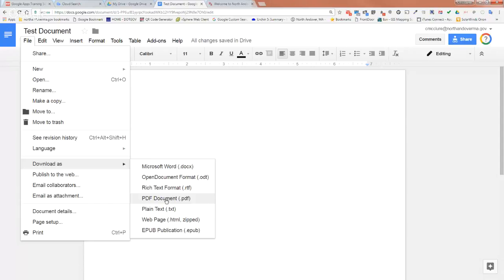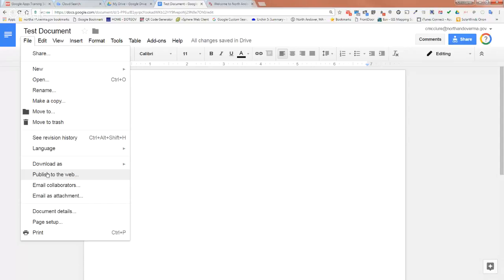I put it there, and I've updated it. Plain text, web page, you're not really going to do, and an EPUB, you're not really going to do. But if you're really dealing with someone, say a vendor, somebody who's cranky, and they just hate Google Docs, they insist on Word, you can convert it to Word. And I'll show you an even slicker way of doing that.